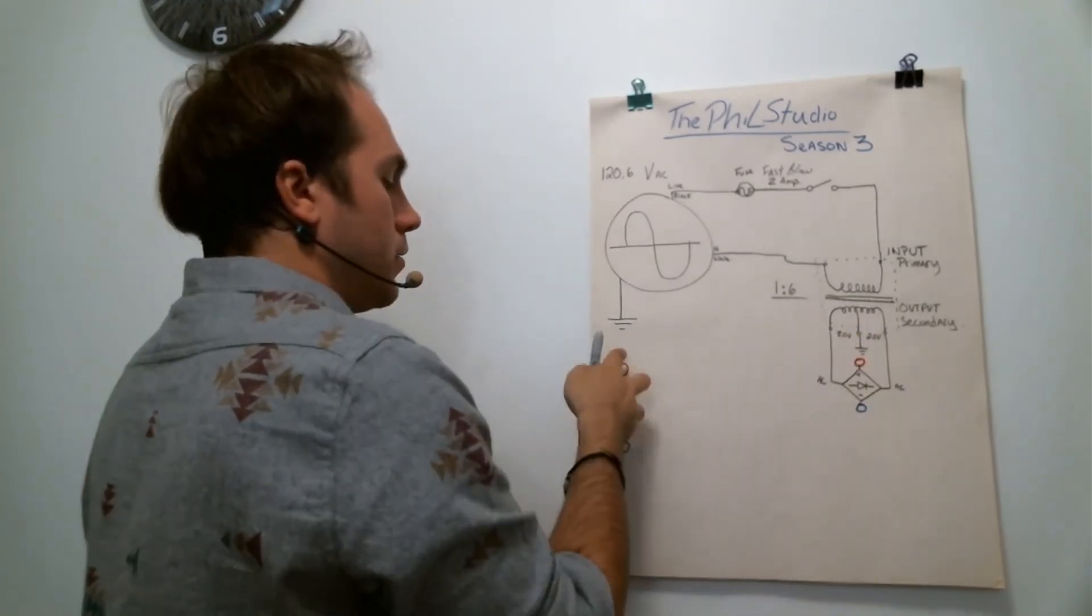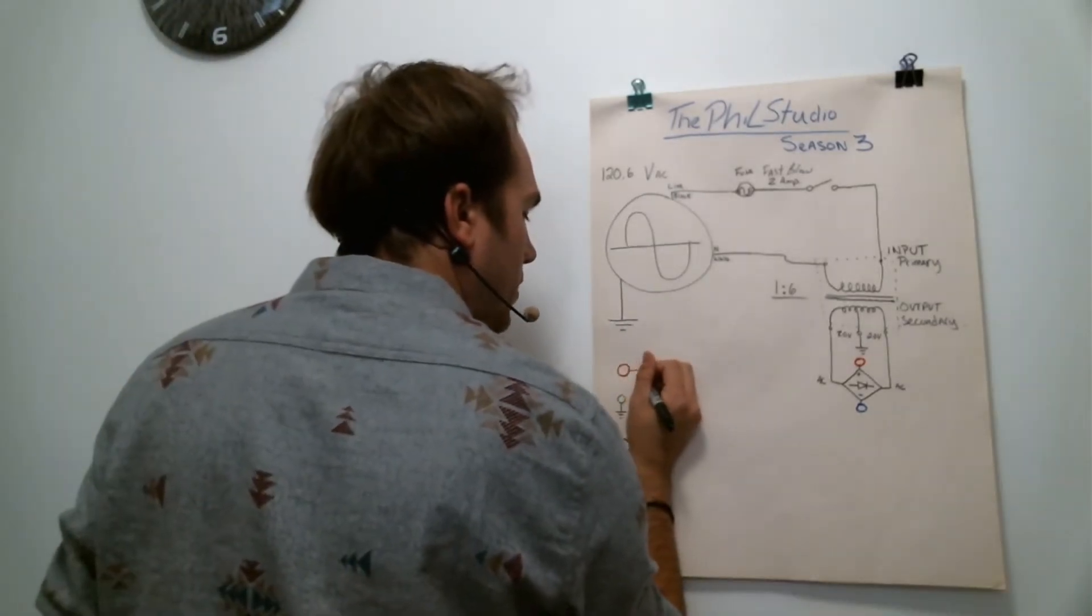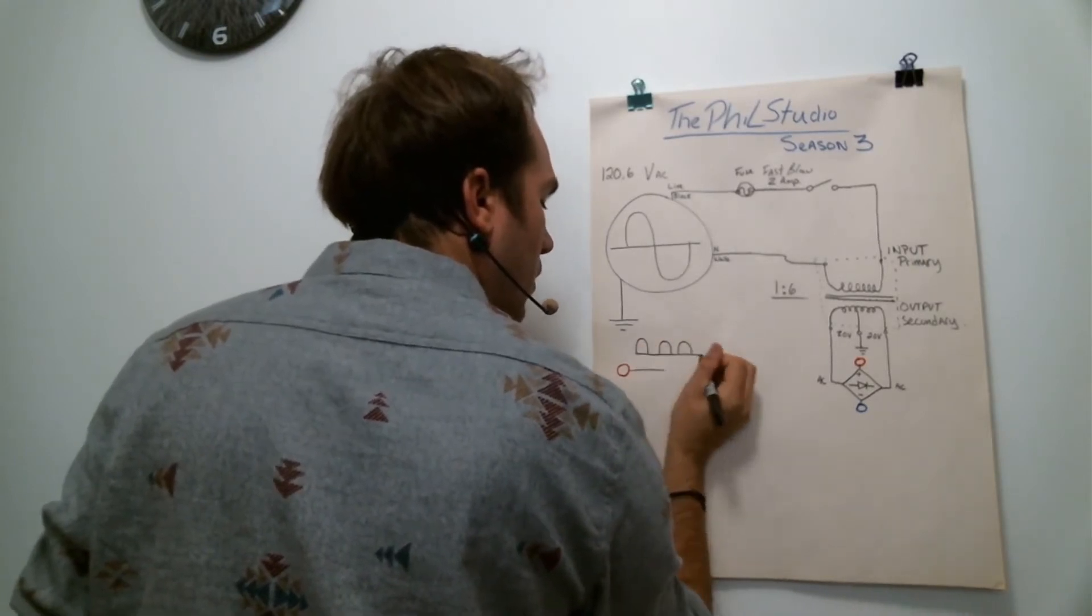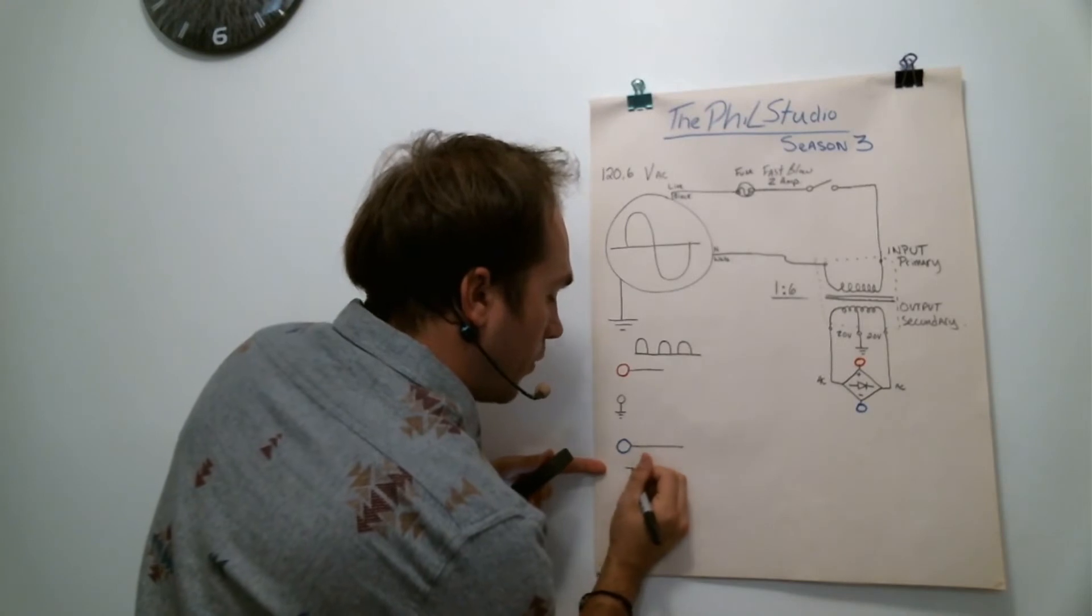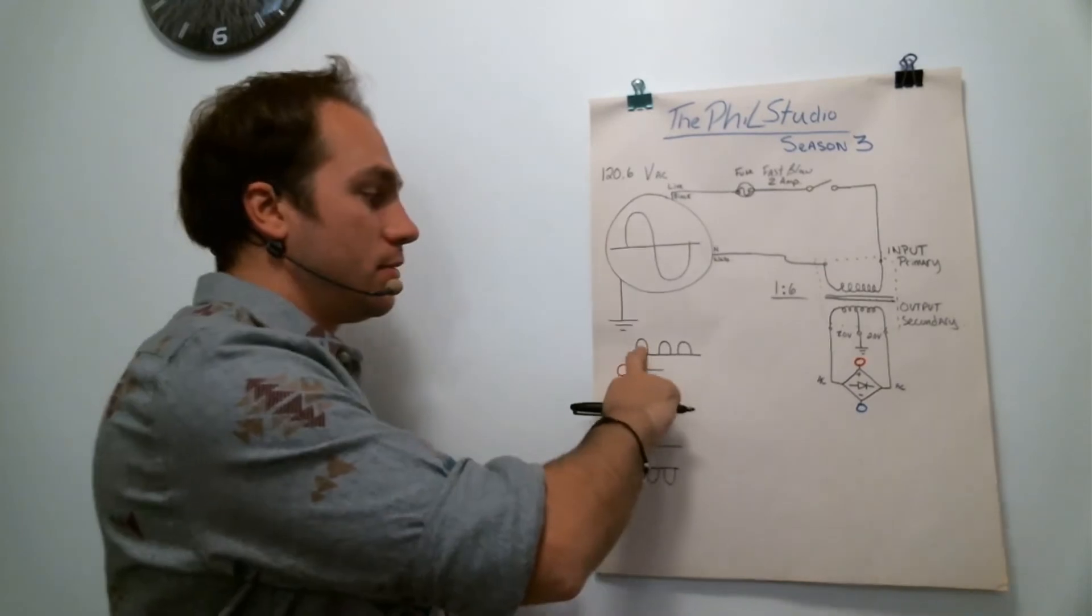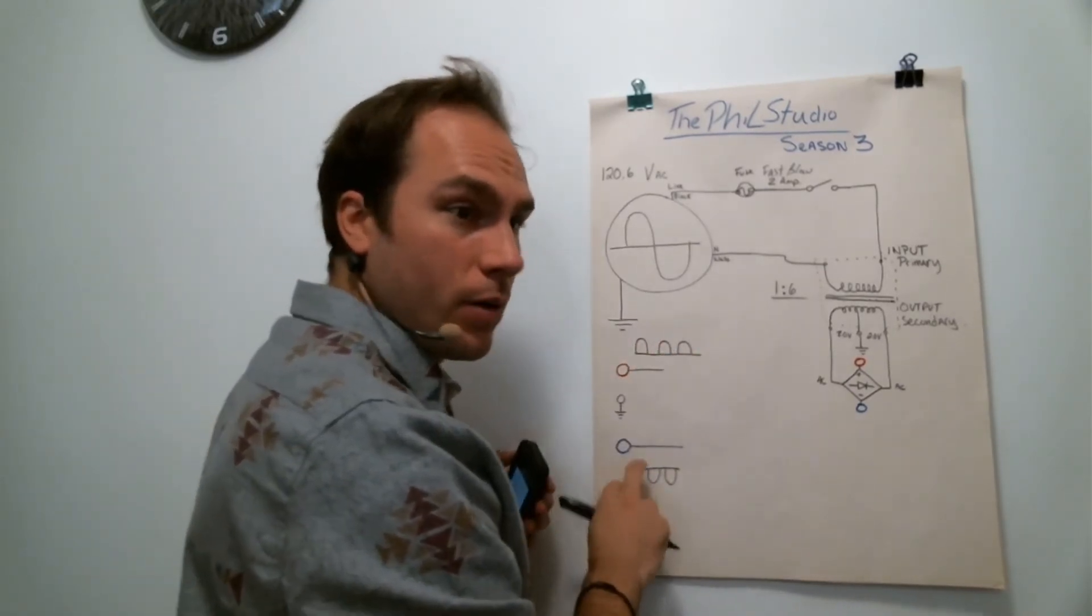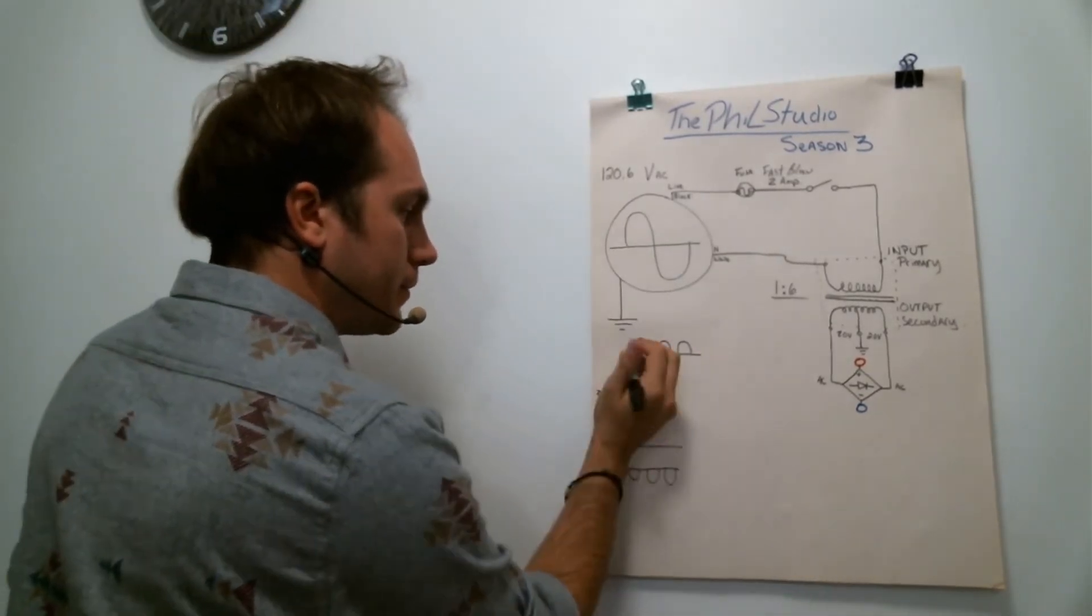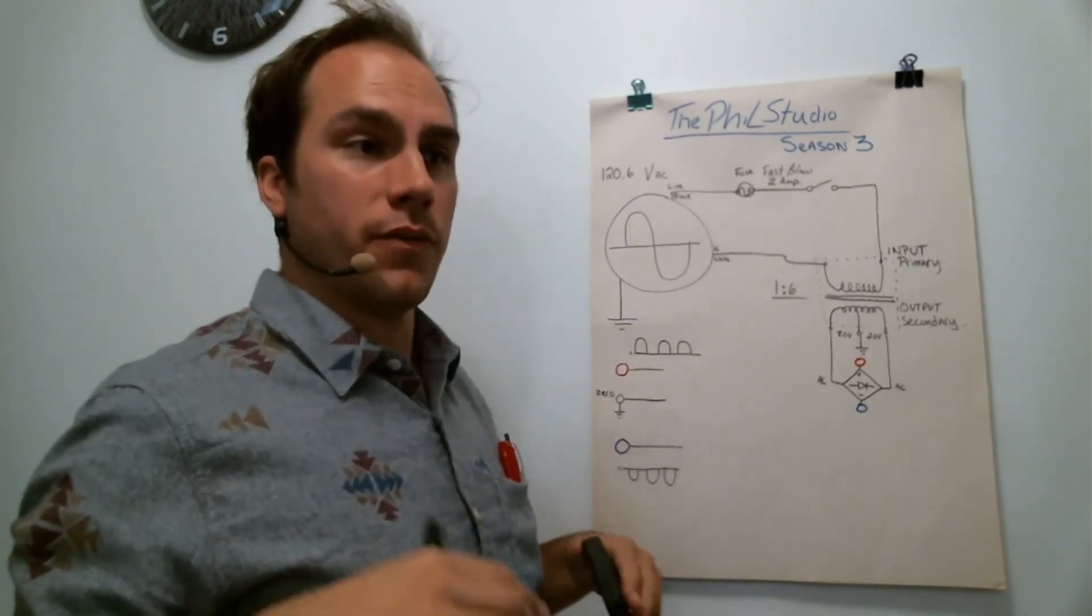And what is coming out of the positive should look a little bit like that, and what is coming out of the negative output on the probe should look a little bit like that. So it's DC pulses polarized positively and DC pulses negatively polarized, and the center is the zero. The zero is that line here, and this is not close, not really close, of what we want to achieve.